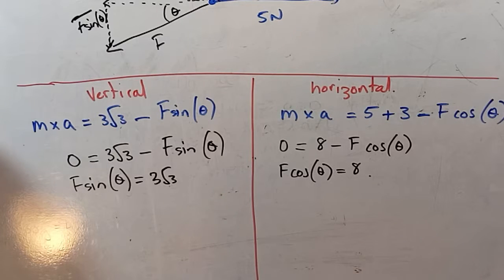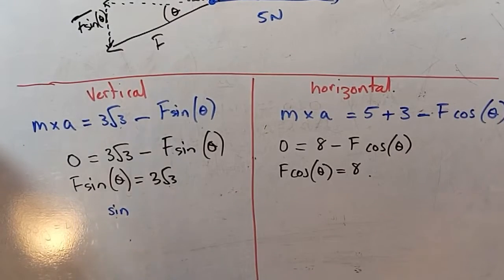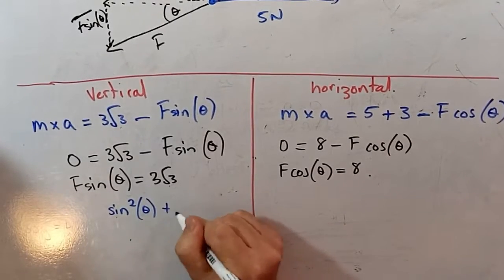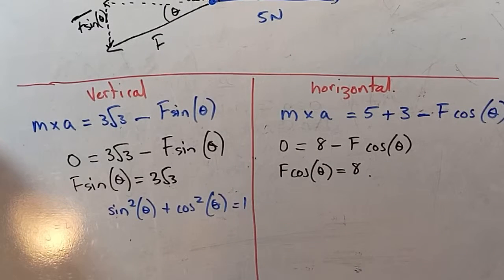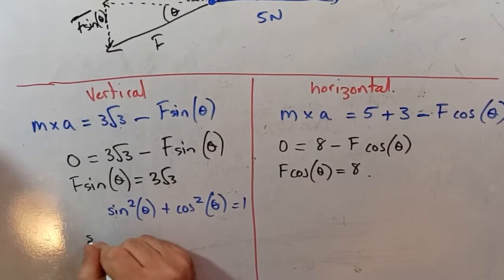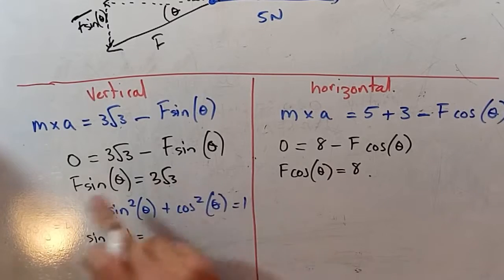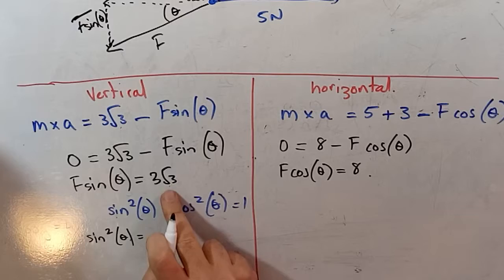We could do it by hand if we needed to, and say, to a degree, we could do it by hand. So we know F squared times sine squared theta plus cos squared theta has to equal 1. So if we square both of these sides, right, so I know that sine squared theta would have to be root 3 on 3 on F squared. So what's this squared?